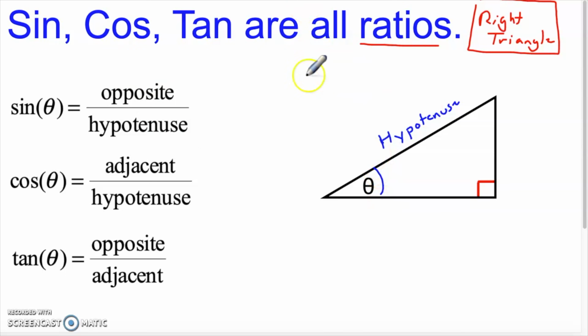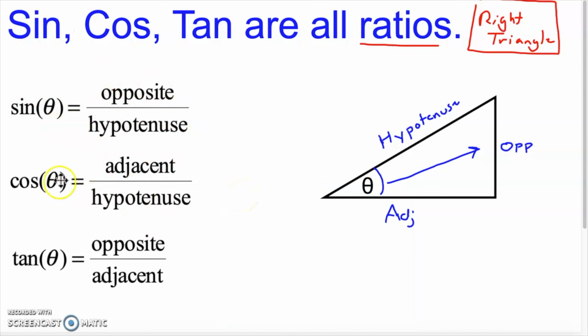So what that means is if I find my angle theta and I look across from it in the triangle, that's going to be what we call the opposite side. The remaining one, the one that's next to the angle, is the one that we would call the adjacent side. You can imagine that if I were to put theta over here, this would be the adjacent, and this would be the opposite. So you have to pay attention to where the angle is in the triangle to understand which sides are the opposite and adjacent sides.